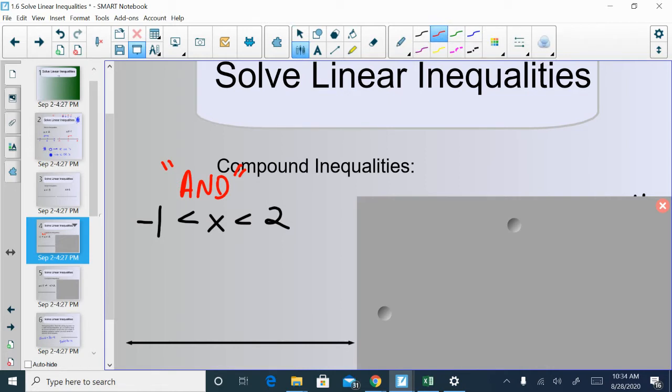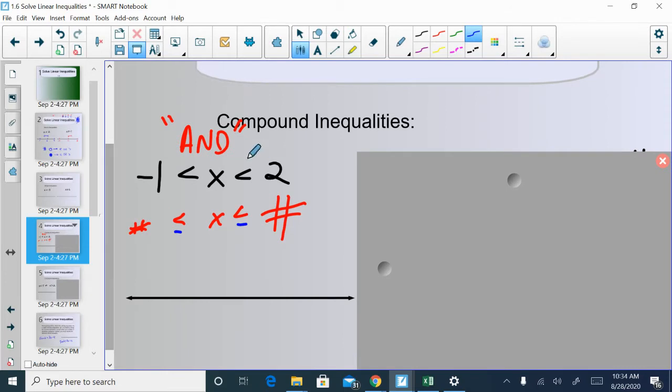So, and inequalities are always written in this specific format, which is the variable has to go in the middle. The smaller number is on the left side and the bigger number is on the right side. So I'm trying to do a little number sign here and the big number sign there. And then the type of inequalities that it's always using are going to be less than signs. It could be less than or equal to, but it has to be less than signs. It cannot be a greater than sign or a greater than or equal to sign. If we think about what this question is asking, -1 is less than x is less than 2.